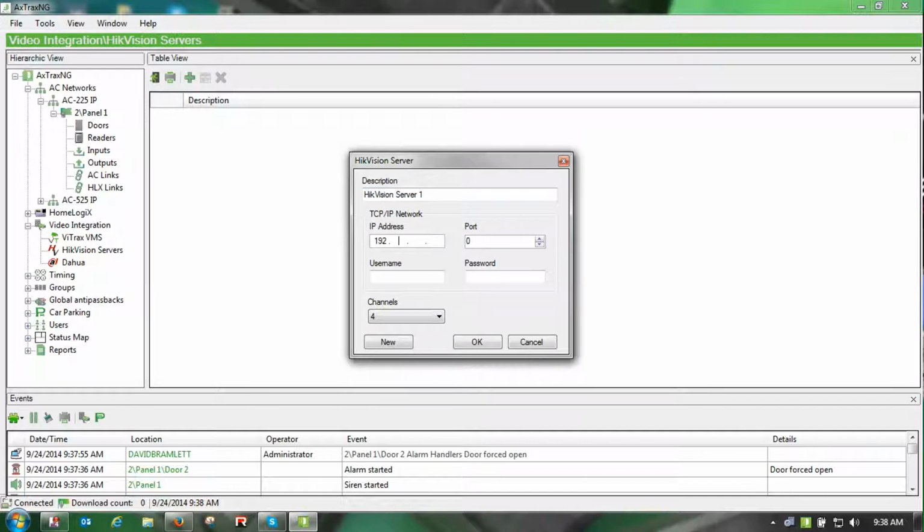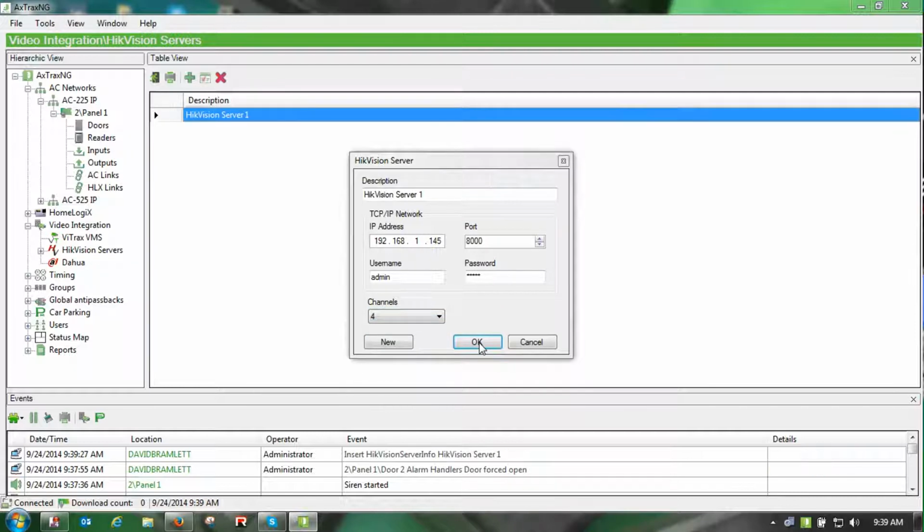The one that I have set up is on IP address 192.168.1.145. We're going to use port 8000. The username was admin and the password was 12345. As we spoke earlier, you can get from 1 to 64 channels. The test dongle that I have allows me to set all of them up. They would only see, depending on what they have purchased, how many channels they would have. I would tell that okay.